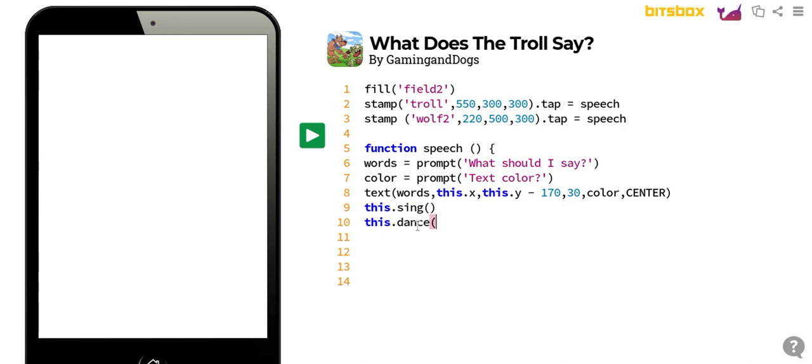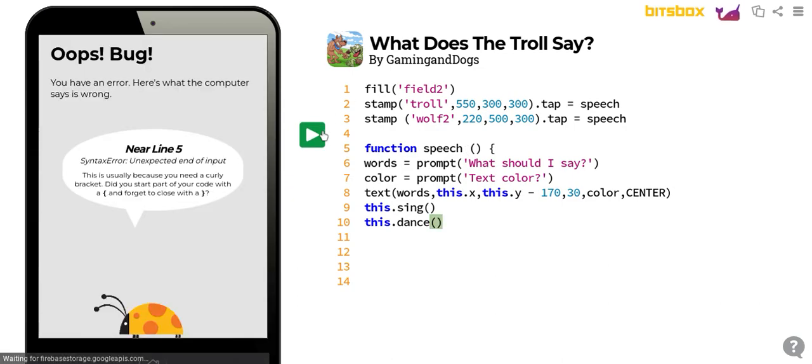Okay. Now we hit play. Oh, there's a bug. So it tells you where there's a bug. Is there supposed to be a line? Let me see if there's supposed to be. Yeah, there's supposed to be.